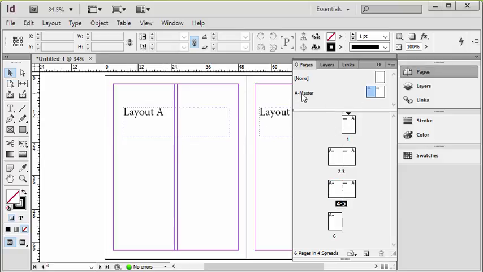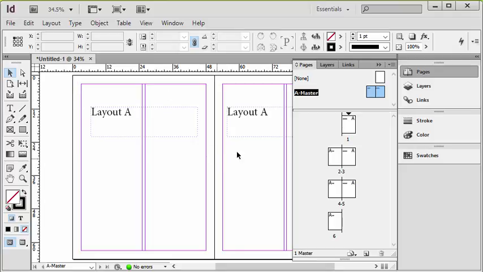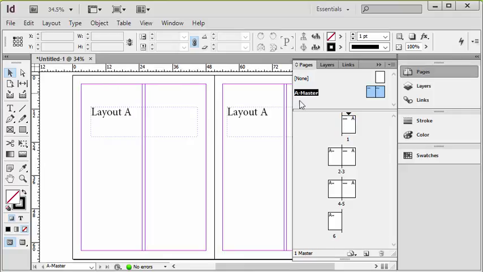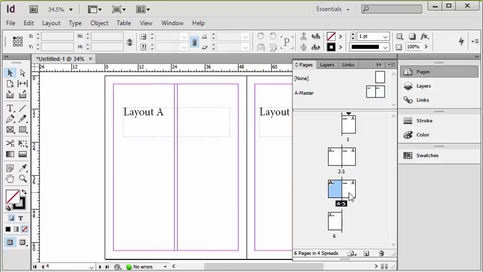But basically, any master or any change you make to the master is going to apply to any pages based on that master. Now, this would be a great way to set up a header and footer. As you can see, on the A master, if I were to set up a header and footer in my top, my bottom margins, page numbers, all this type of stuff, we'll talk about that in another video, it would then apply to every single page in my document by default.